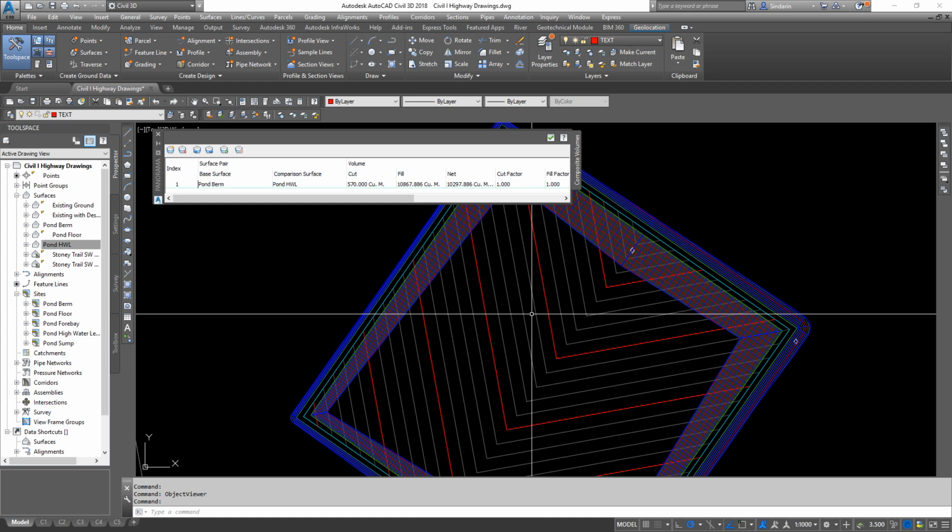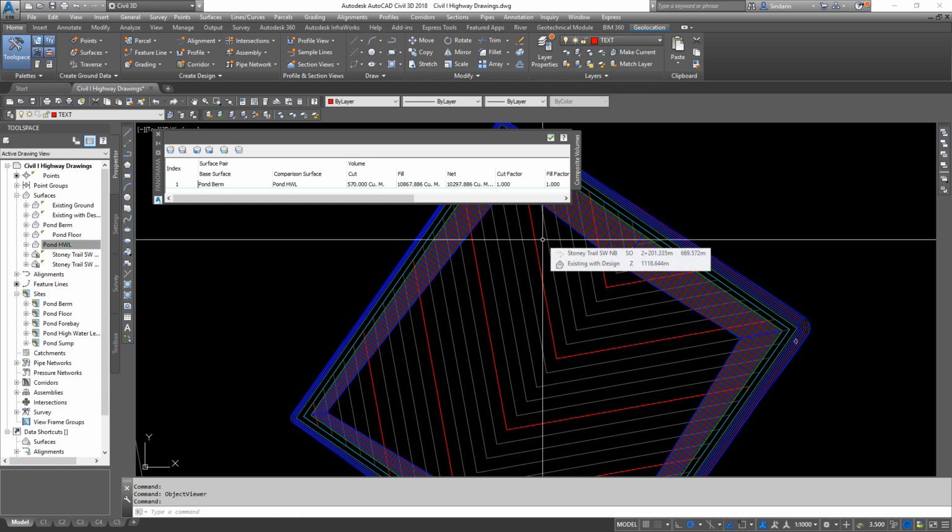So again, in this video, we created 3 surfaces. We created a pond floor, a pond berm, a pond high water level. We defined all our sites. We gathered volumes. We used a couple different tools for getting volumes. And again, if you need a little bit more volume, you can lower your floor a little bit, which I might do regardless, because we're going to lose some water when we design our forebay. So we might have to go adjust that again a little bit more. So that will be in the next video. We design the forebay and the sump for the pond.